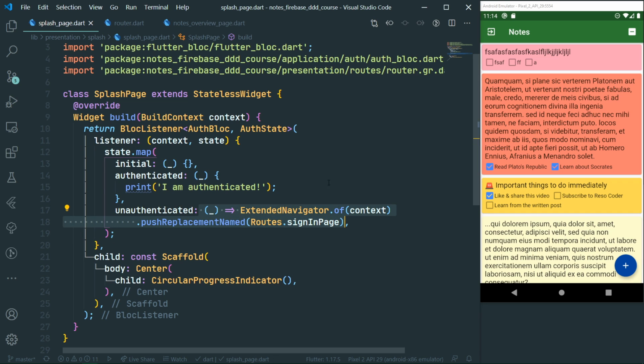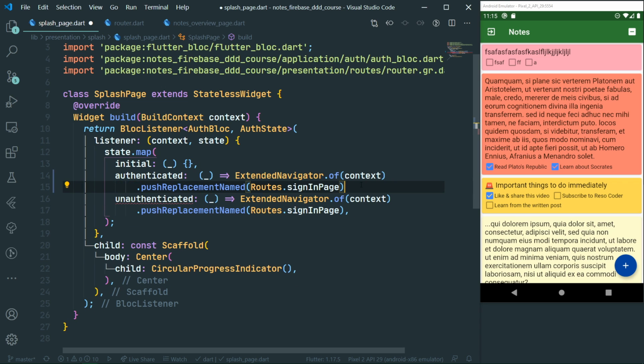Well, we can just copy the code from the unauthenticated case, paste it over here, and instead of pushReplacementNamed of SignInPage, we're going to do so of NotesOverviewPage, just like that. And now it would be a good time to actually check if everything works, right? So we're going to build the app.